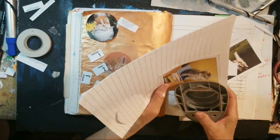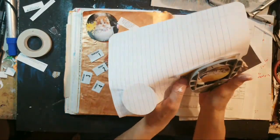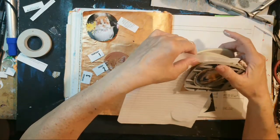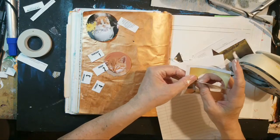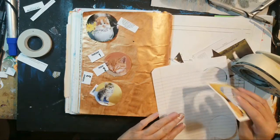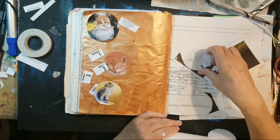I don't know if this is going to work. Almost works. It almost works. And I have punched tin foil with it, but it just doesn't work good on thin paper. It needs to be thicker paper. It works good on my watercolor paper.